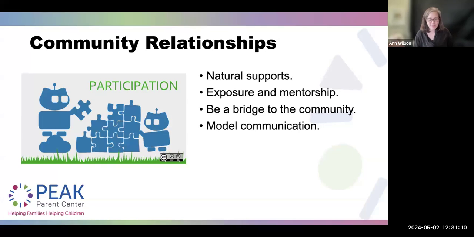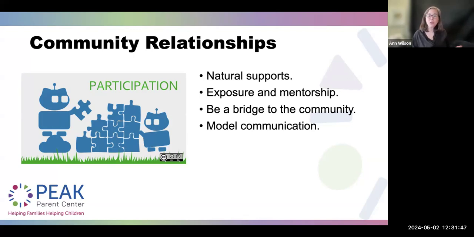I'm just going to highlight some things to think about. You can think about community relationships. We like to think about natural supports. Those are just the supports that are out there in the community. As you get older, sometimes it's harder to find those natural supports. And so sometimes we start to think about disability supports first, but just keep your mind open to natural supports. In our family, we've had great experience with people in the community who are very welcoming and supportive and really are open to working with our child.